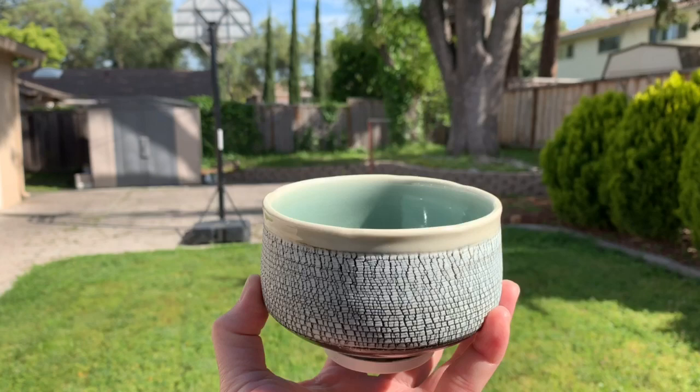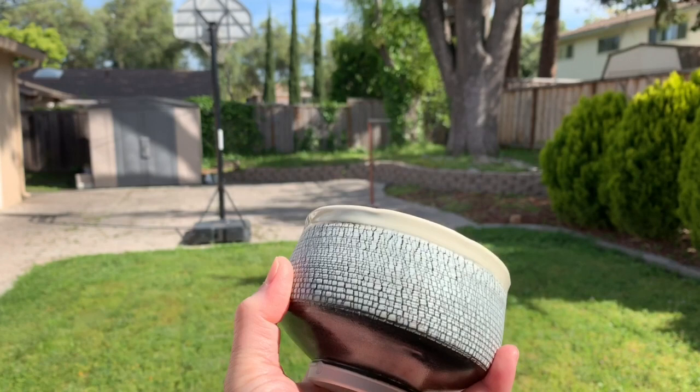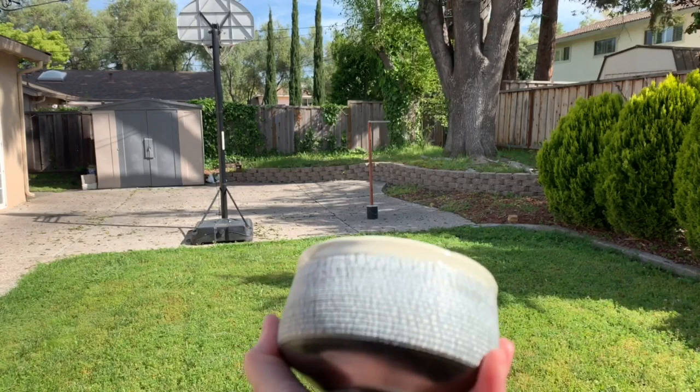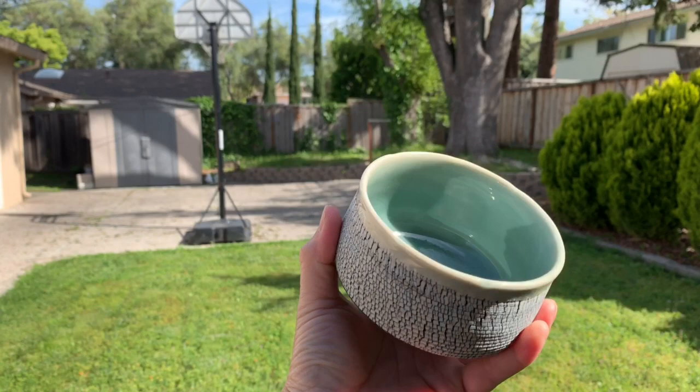Okay, so here I promised to show you the result of the firing after I glazed it, and now it came through the reduction fire. I fired to cone 11 reduction. The celadon shows nicely, as you can see on the inside. The outside, I brushed the black glaze, and also brushed the glaze over the crackle surface, and then wiped it. Right, so here's the result.